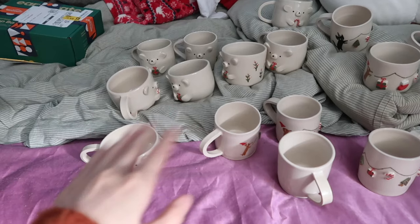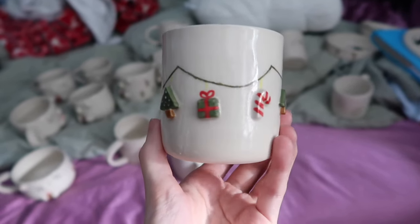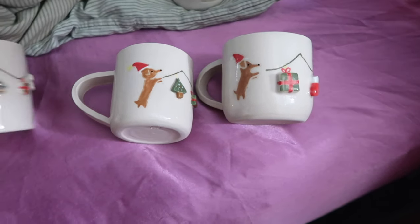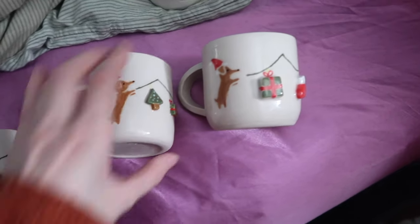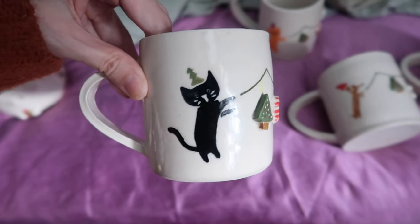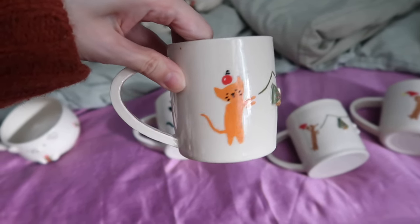So yeah, I'm going to show you a bunch of stuff. So I was taking product photos, so they're just sprawled across the bed and some stuff on the floor. But the first design is this wraparound cute little mug. We've got a couple of sausage dog versions of that. This one's really cute. He's super chunky. I like that guy a lot. Then I've also got some cat ones, a little black cat, and a little ginger cat.